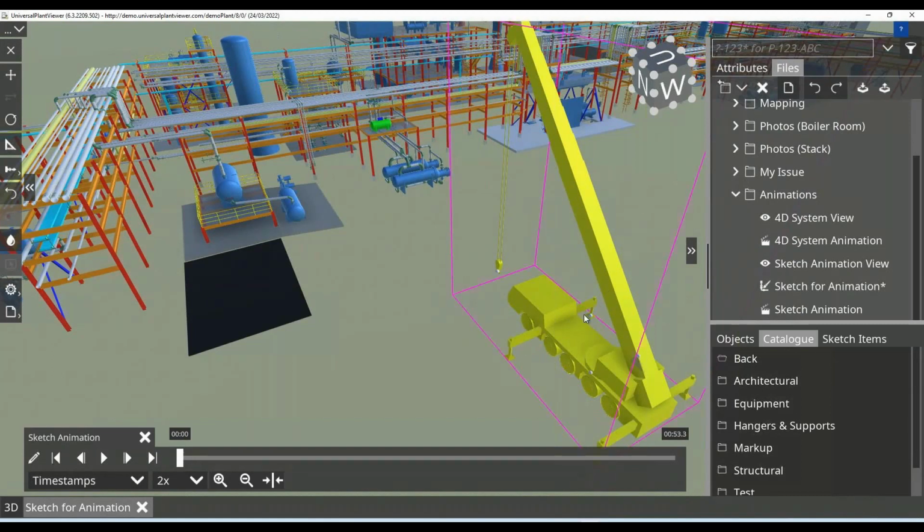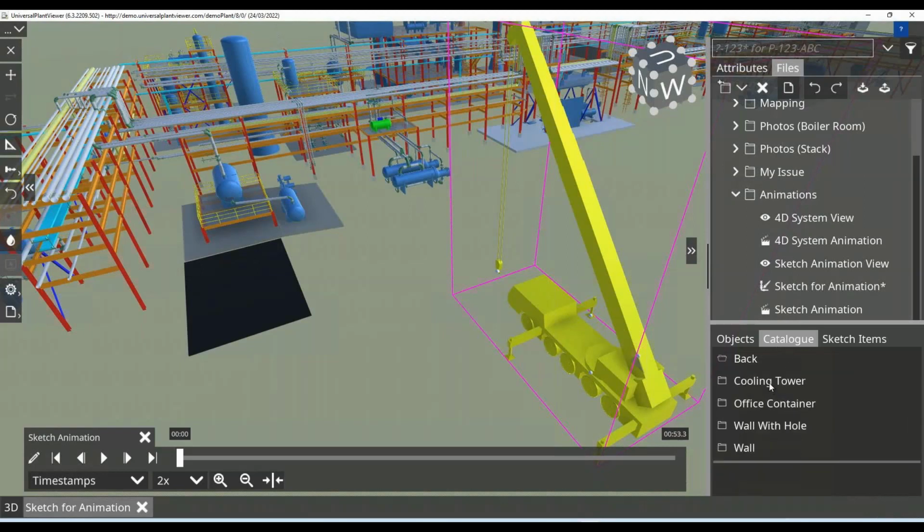We will have a look at these handles afterwards in 3D Symbol Designer. But that's just to show you what can be done using 3D Symbol Designer. You can create these symbols, and then you can use them in the animation tool in UPV to create an animation, or you just place them in a sketch to show your colleagues, for example, that a tank is missing or other items. We have already prepared a catalog with some standard symbols.